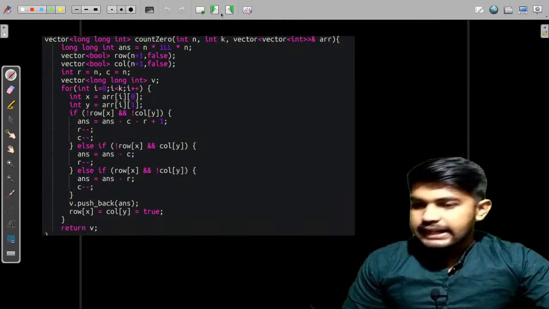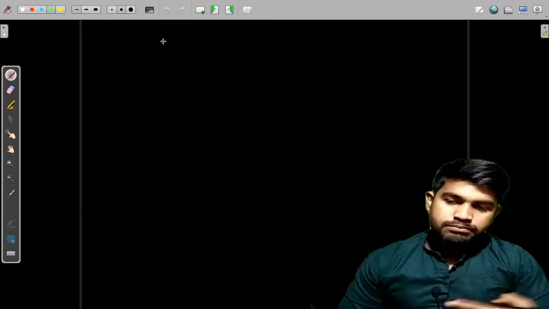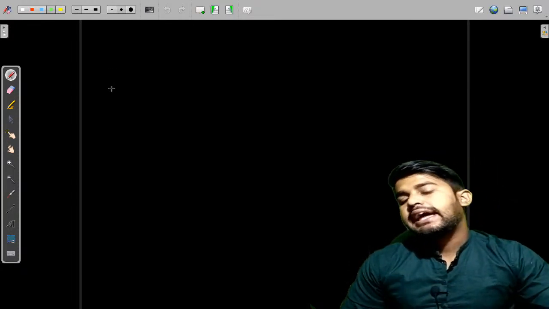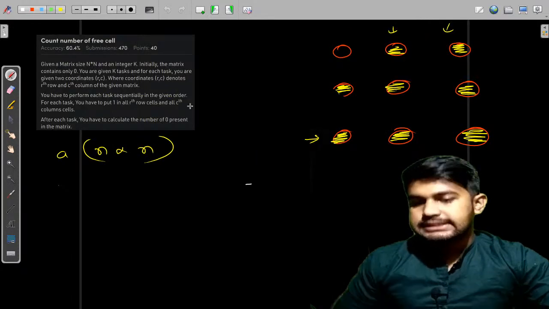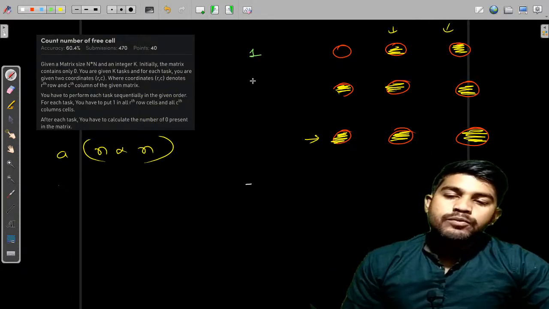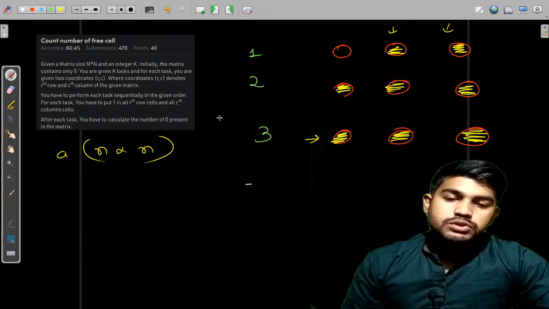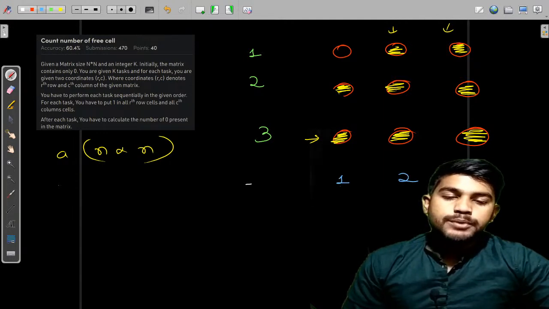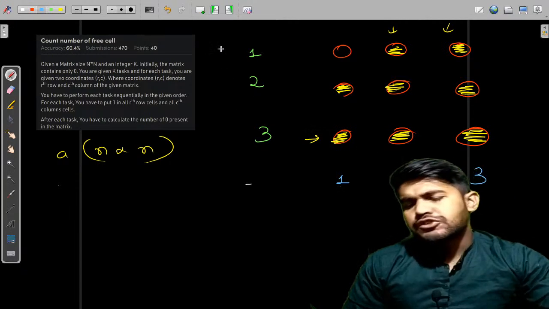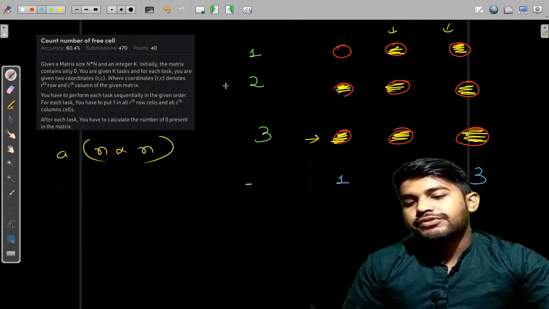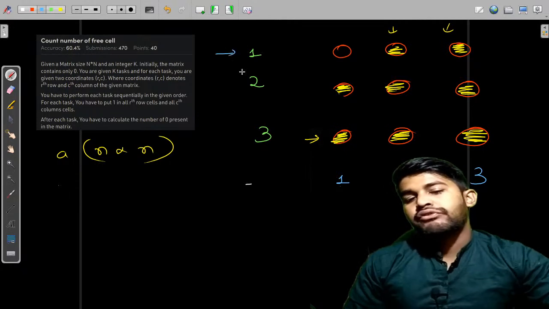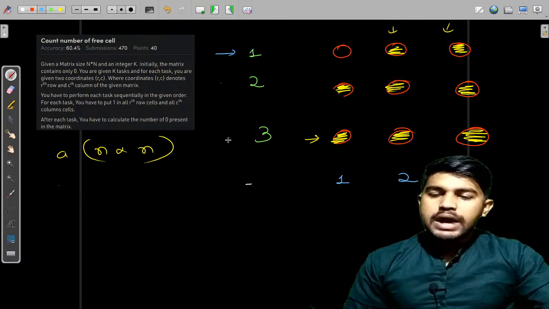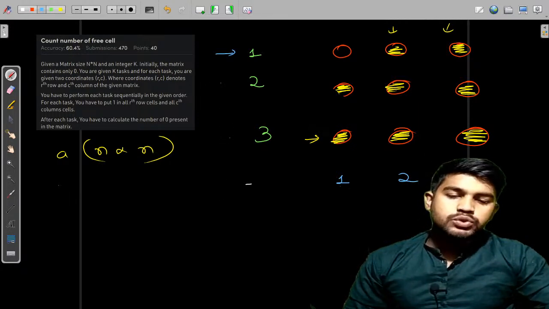The next is that we optimize both on time complexity as well as on space complexity. So in this, what we need to do is, let us see this. This is column 1, this is row 1, this is row 2, and this is row 3. And this one is column 1, column 2, and column 3. Now suppose we know that the first row is filled, everything is filled with 1, and 2 and 3 is remaining, and 1, 2, 3 is also remaining.